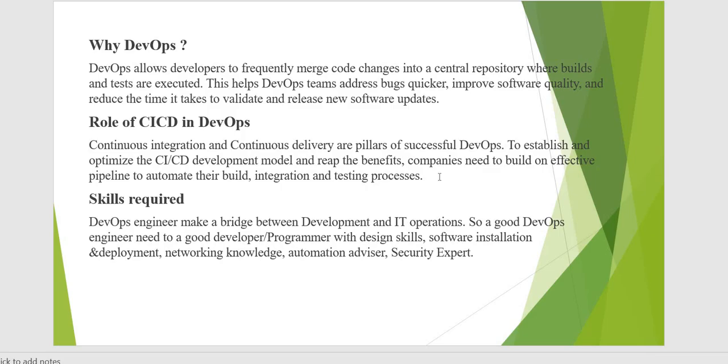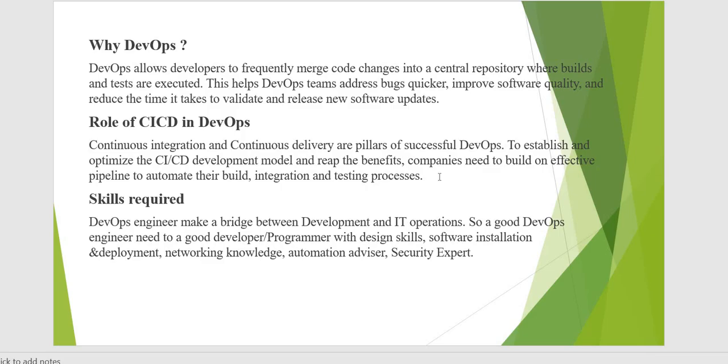Then let's move to the skills. What are the skills required for a successful DevOps engineer? A successful DevOps engineer makes a bridge between development and IT operations. You already know what development is: based on the requirements, we are planning, designing, and then building, testing and deploying.